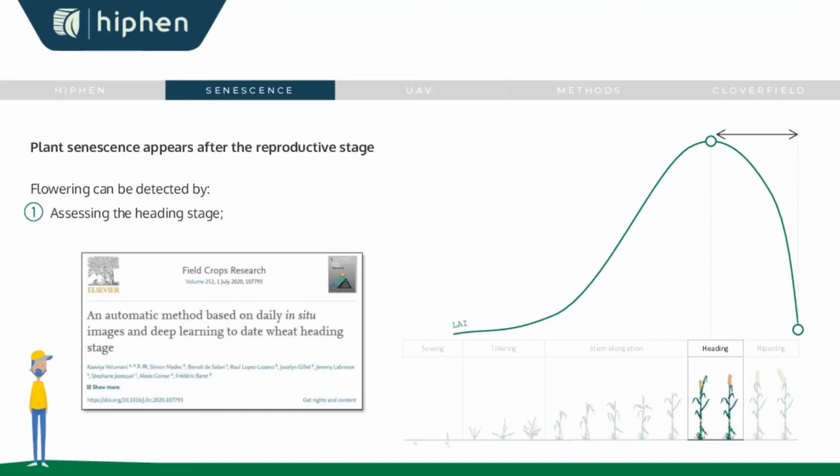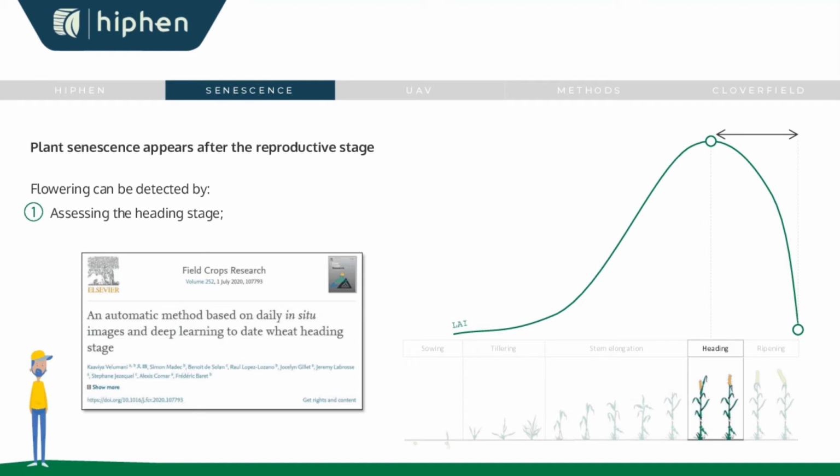In order to be able to assess the moment where you're having senescence, you should be able to detect the moment where flowering and fecundation have been done. This is generally done with IoTs or connected sensors in the field that are able to take one image every day. We have published through Cavia very recently a paper on that topic, and we welcome you to read it. And we can, of course, send it to you if you want. It's today in open access for the next 40 days.